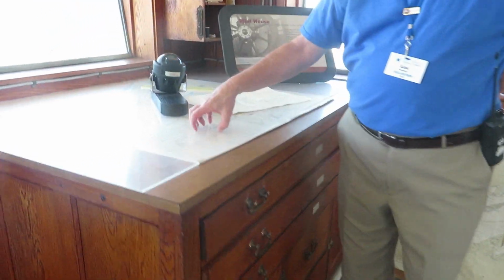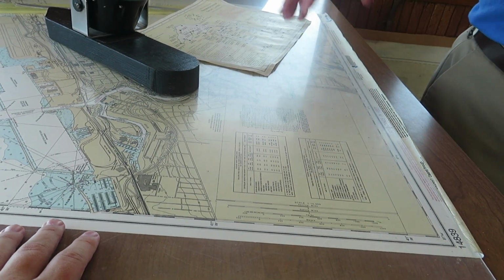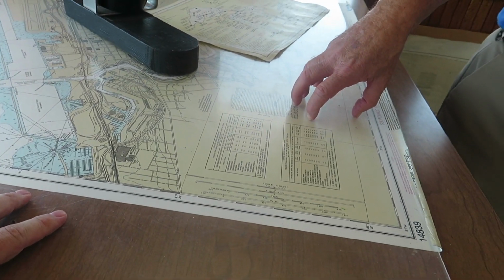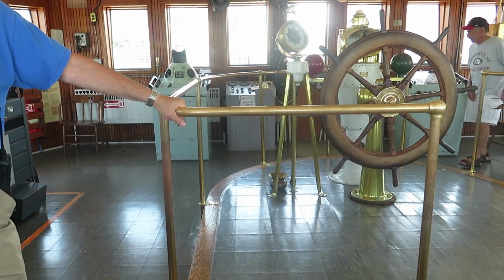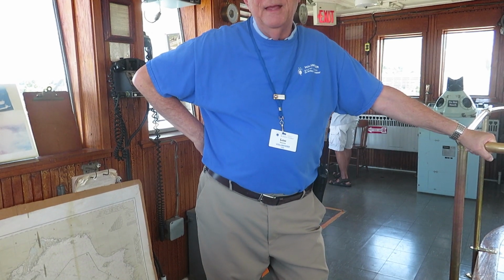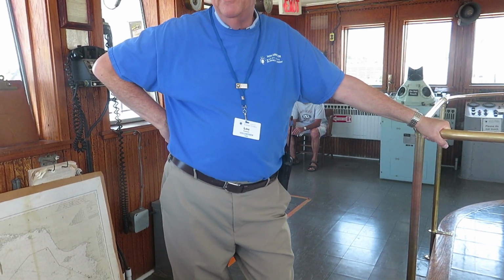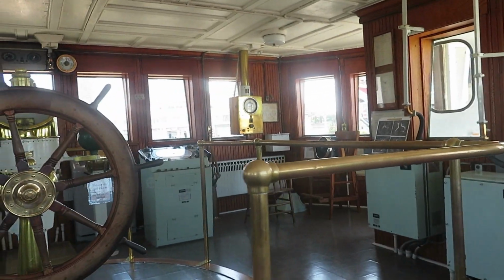Wonderful. This ship was built in 1925 and retired in 1980. I thought it was built in '29. No, in '25. The ship retired in 1980 mainly because of economics. It was owned by Cleveland Cliffs, and in 1980 they lost a big contract for iron ore to Republic Steel, so they basically got out of the shipping business. There was a lot of competition with bigger boats than this. This is 618 feet, I believe. At that point, ships could be 1,000 feet. I'm not trying to be mean. Don't worry. Everything is okay.